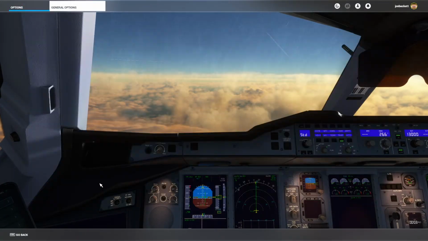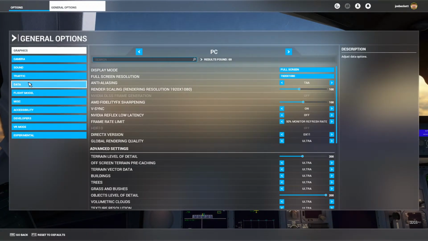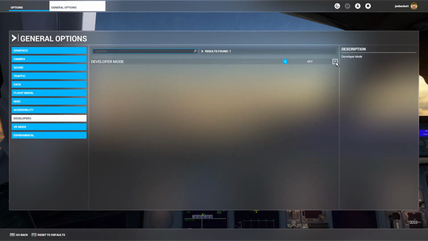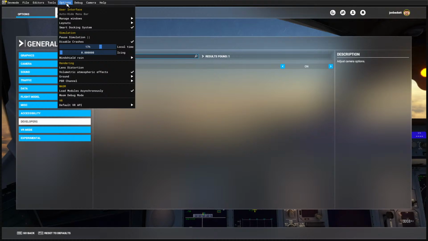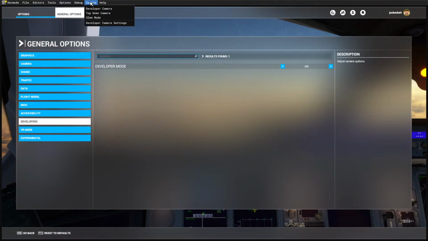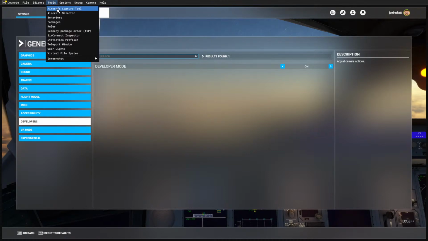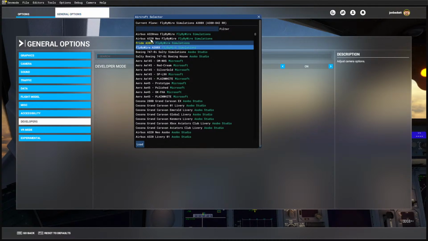I'm going to see if we can hack our way through this. So, developer mode, on, apply, options. Where's the aircraft selector? Tools, aircraft selector, and we're going to choose the A380, fly-by-wire A380, load.